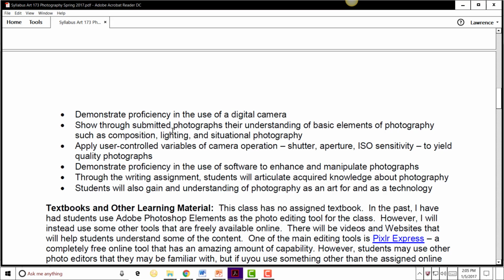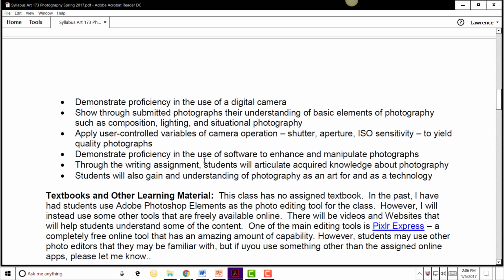Now you will be submitting photographs, and these will demonstrate that you understand how to use your cameras. Within every camera, and to a minimal extent cell phone cameras, there are settings that you can use to enhance the quality of your photographs and to use the camera appropriately for different conditions. Again, the cell phone is going to be more difficult, and the SLR, the single lens reflex, this is where those cameras excel. It's in the ability to control these things.